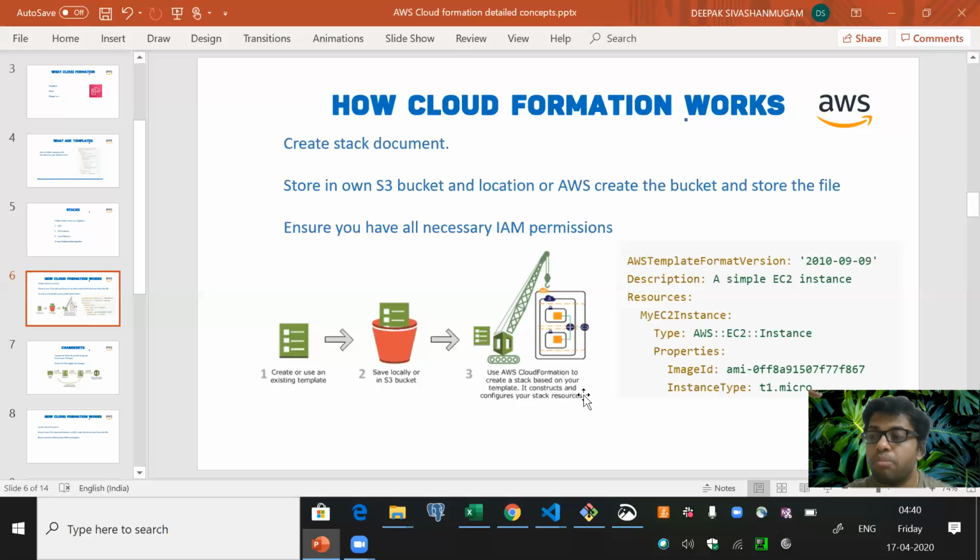So in your template, you will specify resources, in case you want to create some EC2 machines. Say your first step is to create a security group for your EC2 machines, and once the security group is created, you will then start creating your EC2 instances.